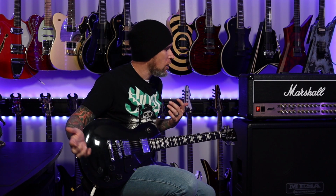Just get a nice heavy rhythm tone. And then for your lead, if you want some reverb on that, you can leave it on just like that and be able to switch through all four, and it'll know where your reverb is on and off. So that's a really cool feature, and I very much like that. Now, am I ever going to use four channels? No, probably not. But I like the flexibility because they've kind of put everything into it. All the tonal control is in your hands.